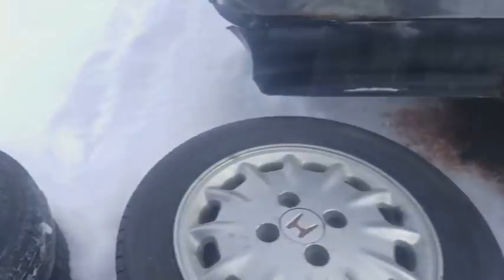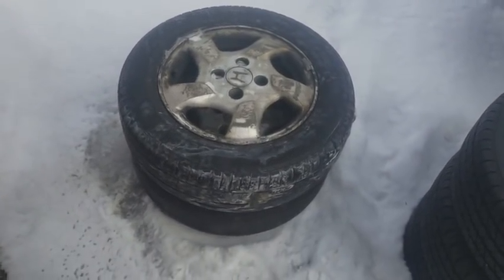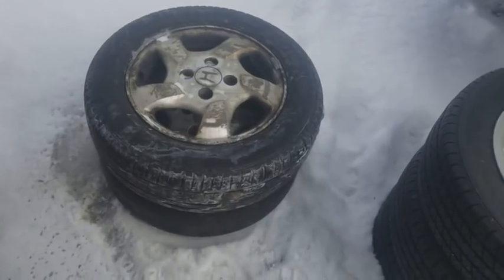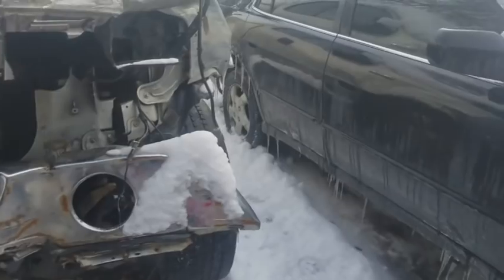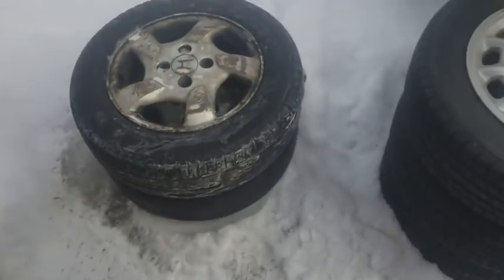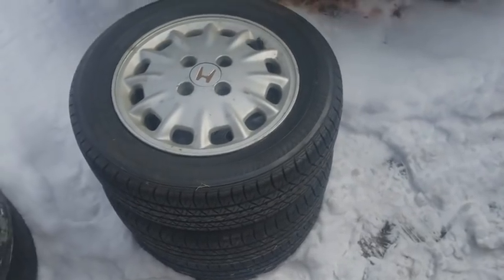I want to show y'all the tread on the old tires. This is the tread on the old tires. You can see how bad it was. I would spin all the time, even in the rain. I'm not even talking about snow. Even in the rain, it was just bad. And that wheel back there is bent as well. So we're gonna be fixing all that by putting these new wheels and tires on.